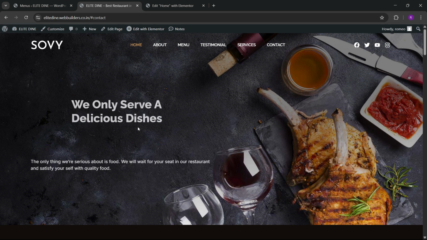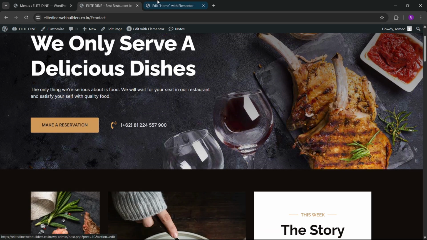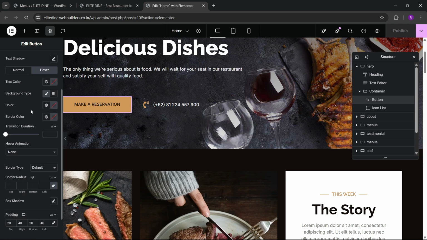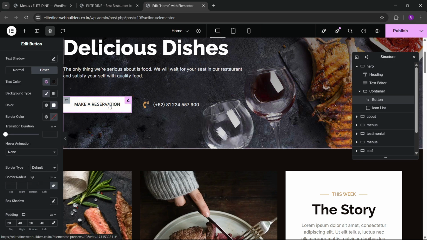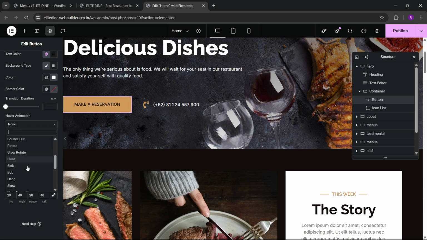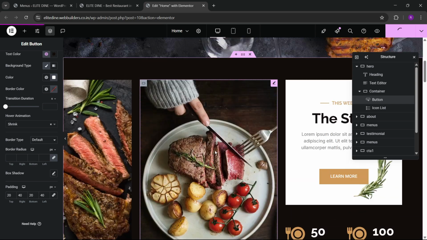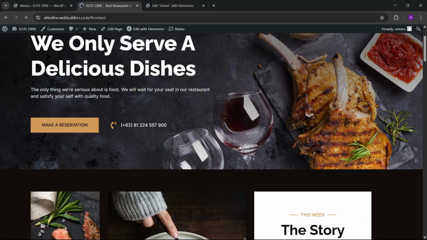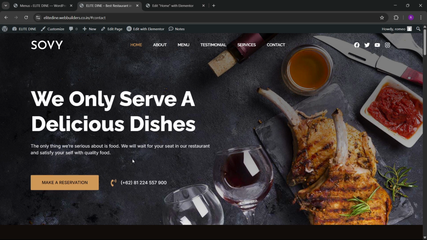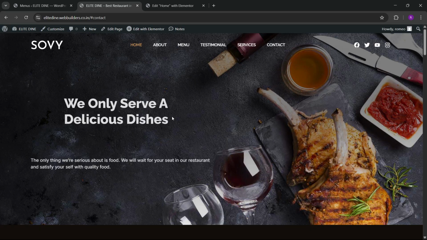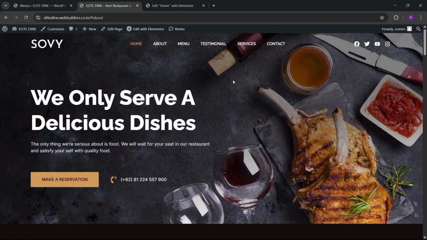Okay, also if you want to add some hover effect on this button, you can do that. You have to just click on the button, then go to hover, and here you can see all these properties. Let's make this black, so you can see that. And also there are so many hover animations you can put, but we're gonna put the shrink animation. Okay, so in this way you can put the animations everywhere in your website. Okay, so try it by yourself once. So you can see that the animations are working, also this hover effect is working. Okay, so you can see that all these things are also working.